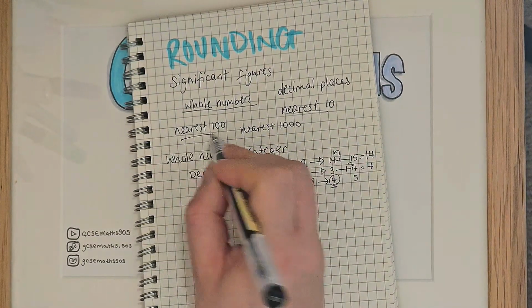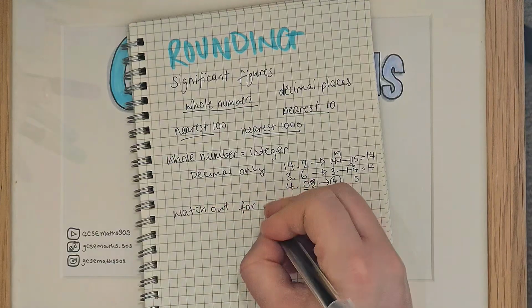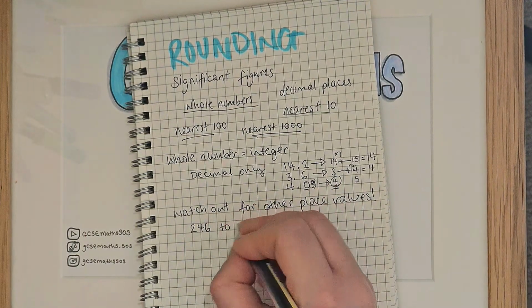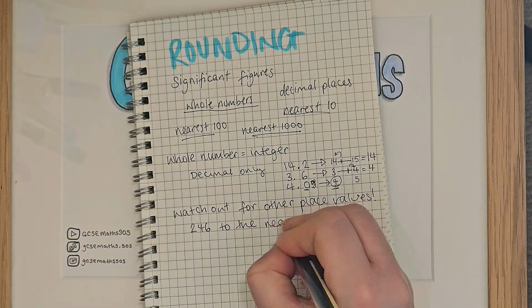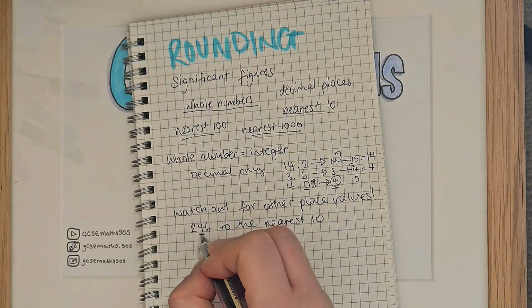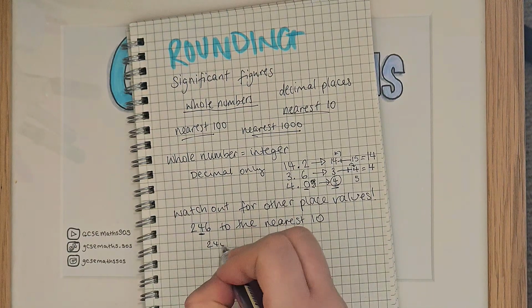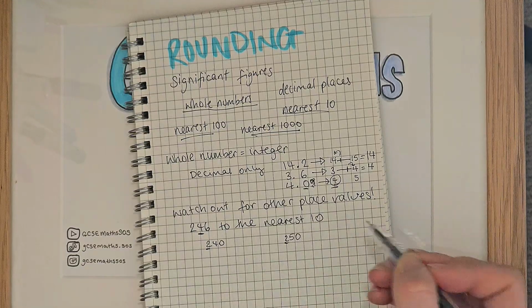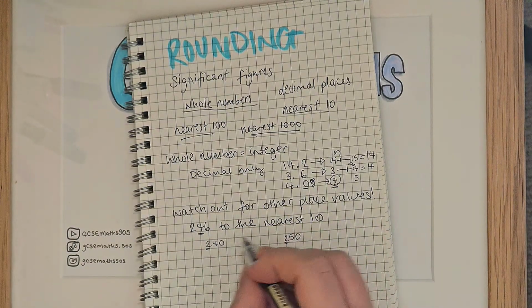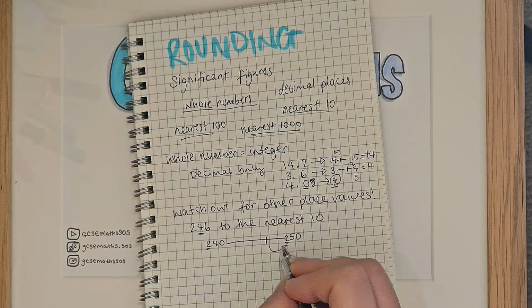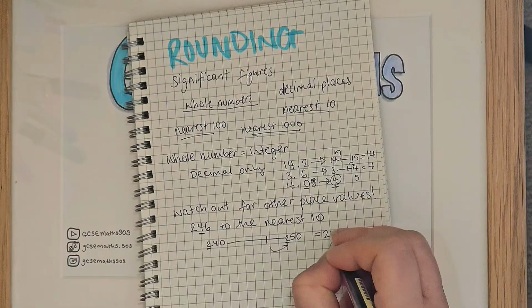Now let's take a look at nearest 10, nearest 100, and nearest 1000. These typically come up in your first 10 questions on a foundation paper, and you want to make sure you're keeping the other place values in the right place. Let me show you with an example. Here we're going to round 246 to the nearest 10. I'm focusing only on the 10s here. My 4, is it going to be 40 or 50? That's what we have to decide. Which one is 246 closer to? The 2 remains either way. We have 200s. We want to know what the 10s is going to be. In this case, it's 46. That's closer to the 50. So our answer would be 250.